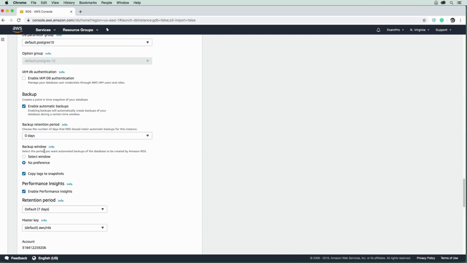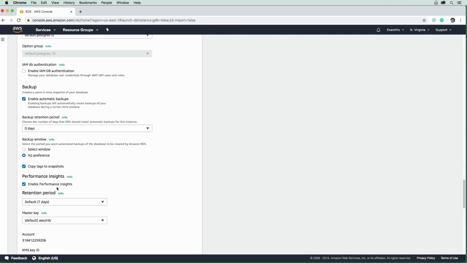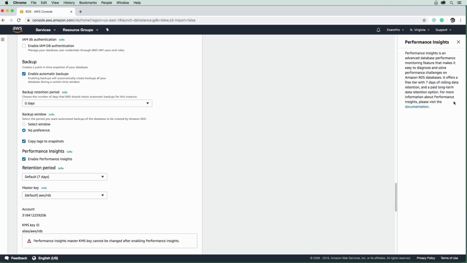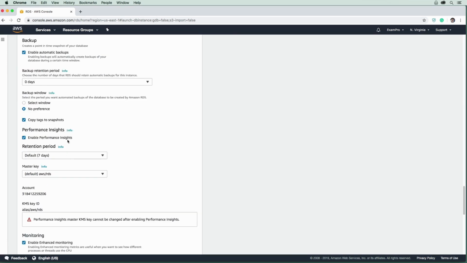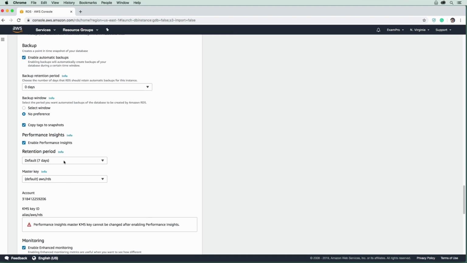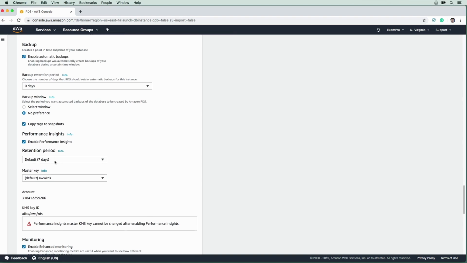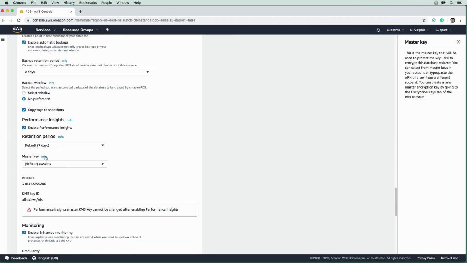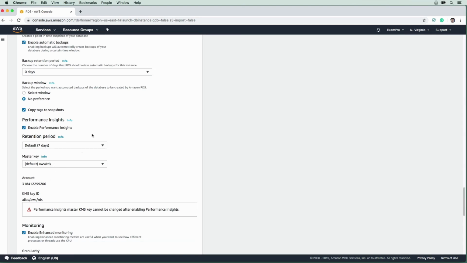We can enable performance insights. I'm pretty sure, I thought that was only accessible for certain classes of database. Advanced Database Performance Monitoring. It offers free tier for 7 days of rolling. Okay, sure, we'll turn it on. But at one point, you had to have a higher tier to be able to use this. Then we have the retention period here for performance insights. I guess it's 7 days. We'll leave that there. Appears to be encrypted by default. That seems like a good thing there.